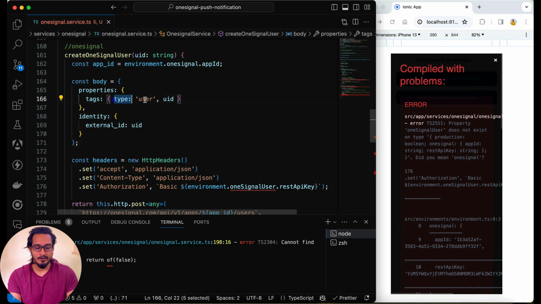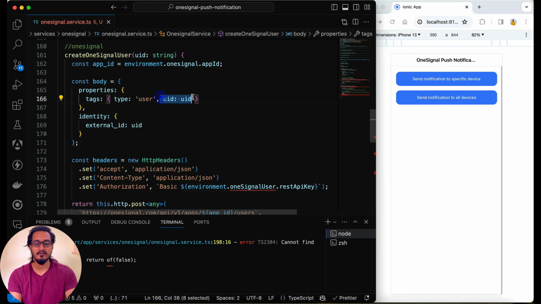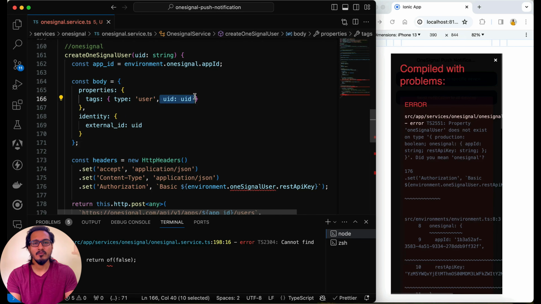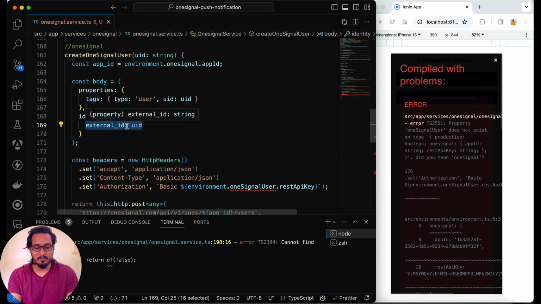All right, so I hope you're getting it. So I have just created a user with a unique ID, external ID I'm passing. So you can just go for the type one or the UID also. This is actually in this particular way, which I'm sending. Anything you can pass with the help of which you can track it down. The type of role which you have, you can simply pass it here. And how the identity will be, I'm going to have the external ID to be passed. Okay, where I'll just simply pass any string. You can pass a unique code. So this is how the external ID will be created.